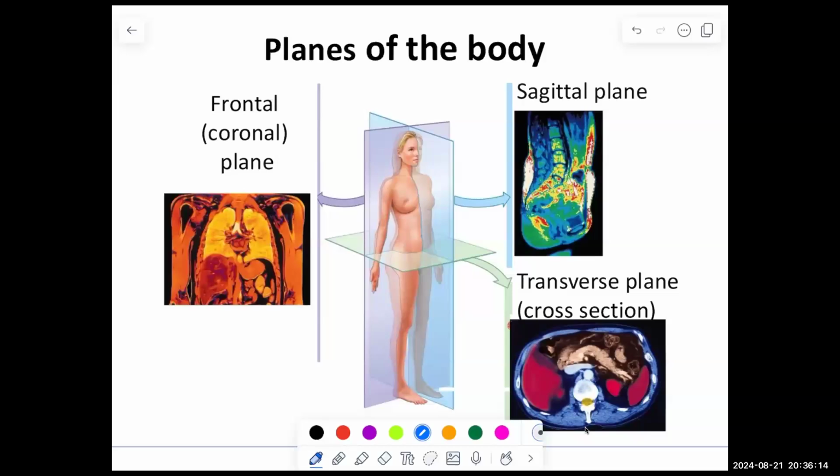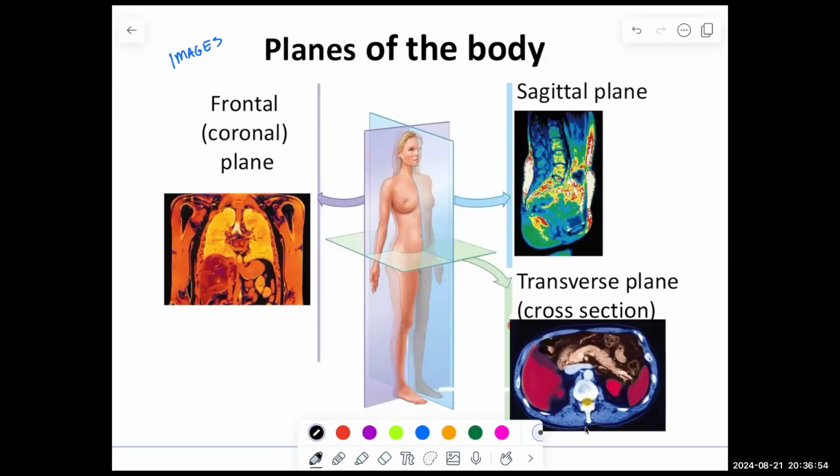This is anatomical position. So when you say the back of the hand, this is the back of the hand. This is the front of the hand. The back of the forearm, the front of the forearm. Anatomical position is crucial for people to understand. Okay. There are 3 planes. This is important for imaging. Like when we take an MRI, a CAT scan, X-ray, to look at what is going on inside your patients.